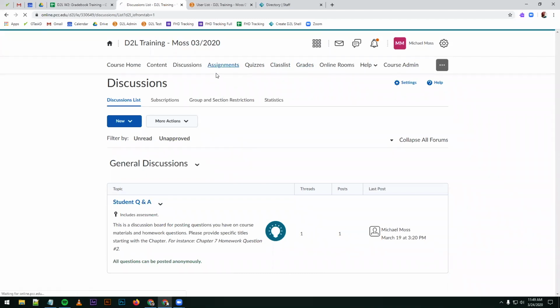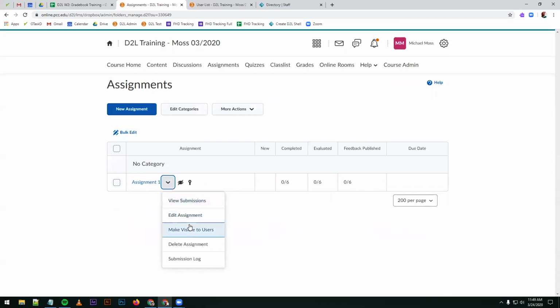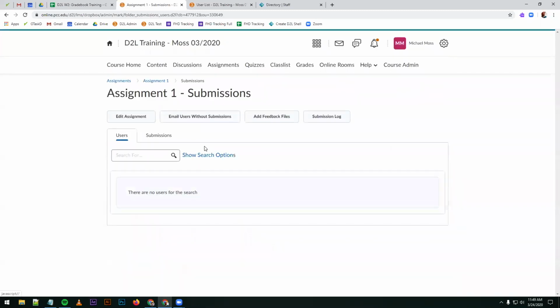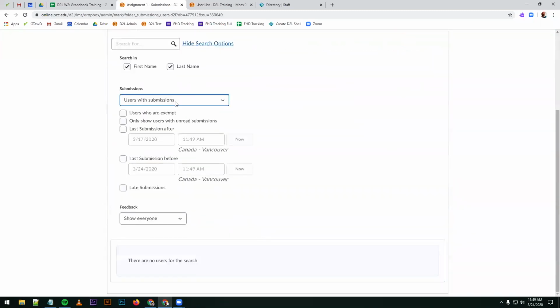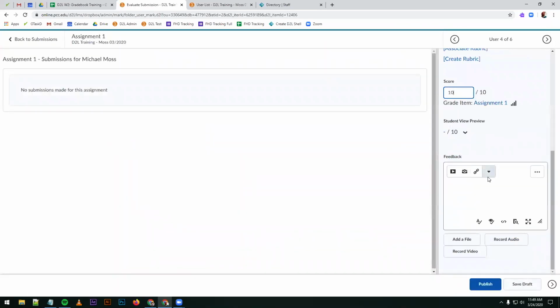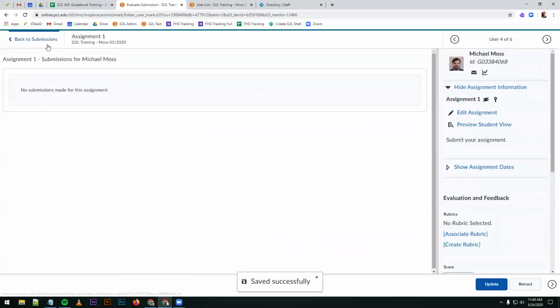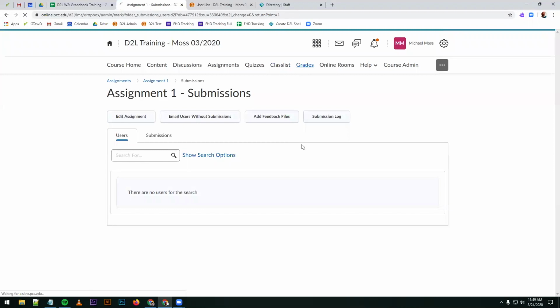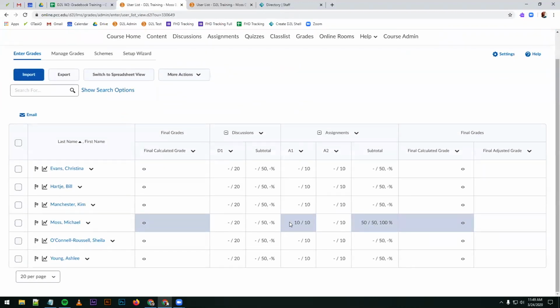Or when I go to my assignment and I grade the assignment, so if I were to actually click on in here, and if I expanded it, nobody's turned it in yet, obviously, so I'm going to say people who haven't turned it in. So if I wanted to enter a grade for myself as a student, I can throw this in here and say, hey, you got a 10, good job. When I hit publish, this grade that I just entered will actually show up in the gradebook now because I associated it. So if I go back to grades, you'll notice now that my A1 assignment 1 has that point in there.